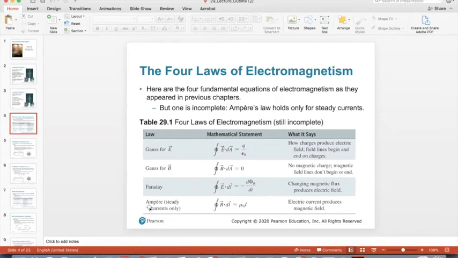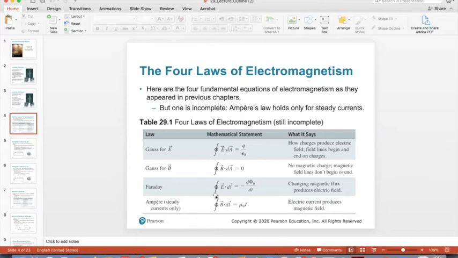And then we have Ampere's law. Now your book doesn't really go into Ampere's law. Normally we would spend a week on Ampere's law, but your book barely covers it at all. So I'm not going to do that this semester. This is our first time using this book. But this says that currents create magnetic fields.